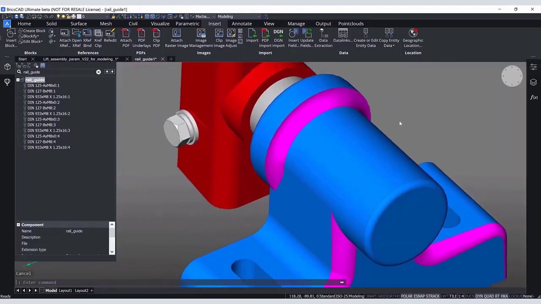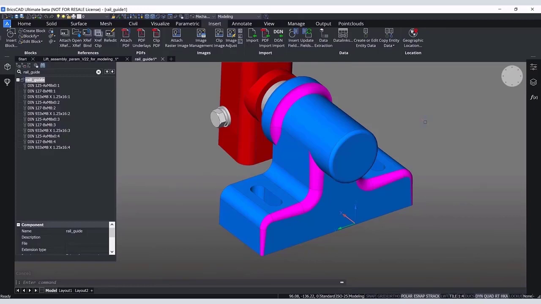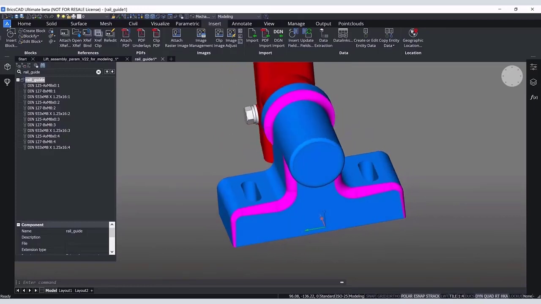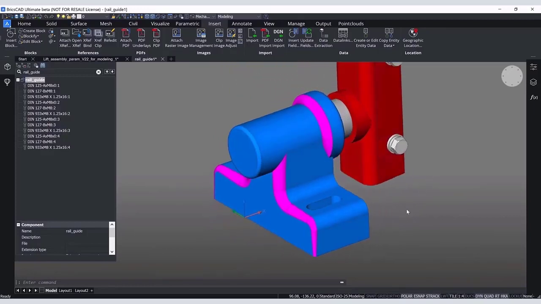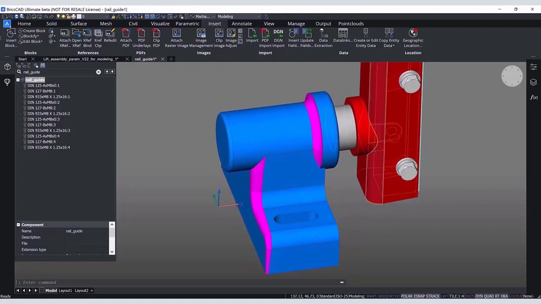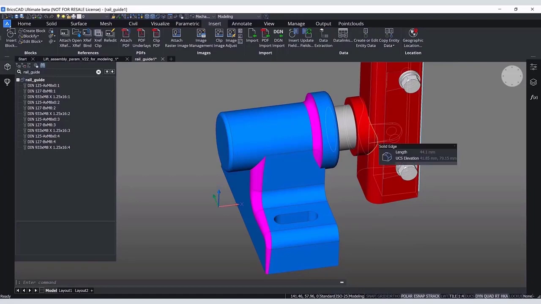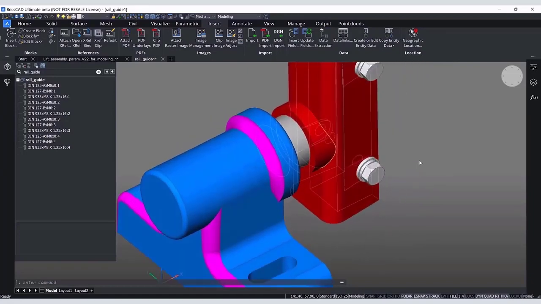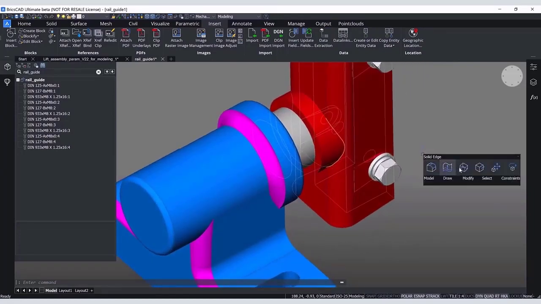And here we have such a beautiful fillet. Let's also create a fillet on the closest chain of edges.